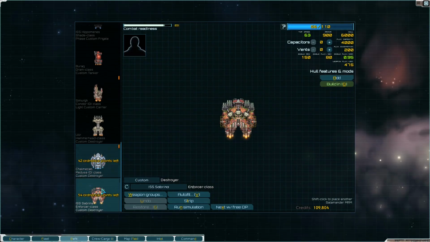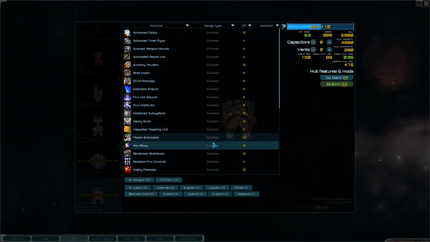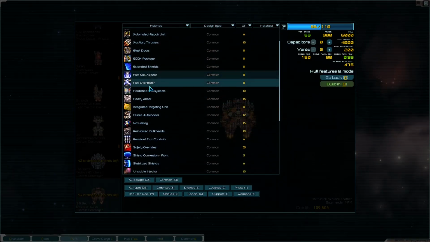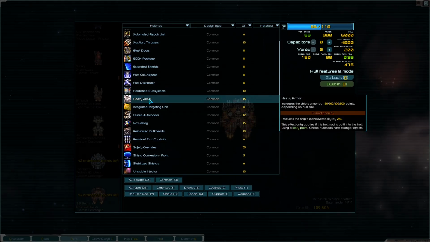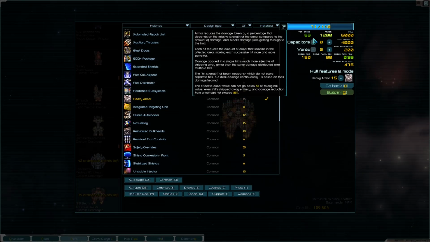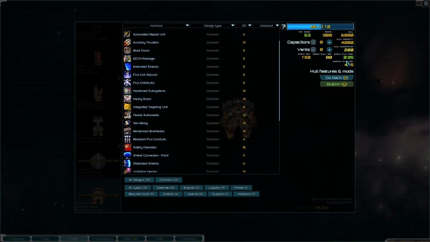Now, for hull mods, I don't know what we have for this guy. We have heavy armor, oh boy. That's actually not a bad choice for this one because it does already have high armor. Going to 1200 is actually pretty decent. However, it has terrible flux dissipation, so we're going to fix that first before we do anything else. And you'll see we can go up to 20 here.